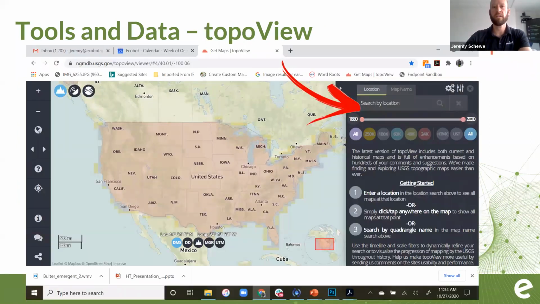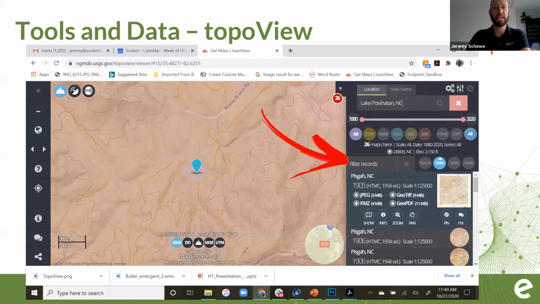All right, so one other one that I want to take a quick look at here. I know a few people have different sources for finding historic USGS maps. Most typically, I'm using this Topo View. And the reason why I like this, again, I can search by location, and I've got the geospatial reference for that. Once I've located, I can then sort through the records that are pulled up.